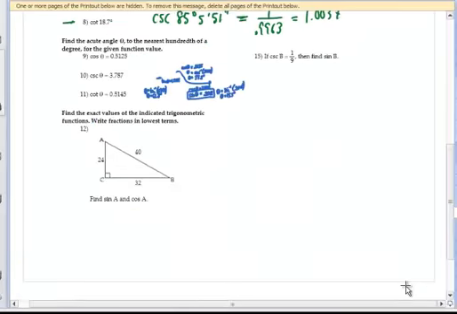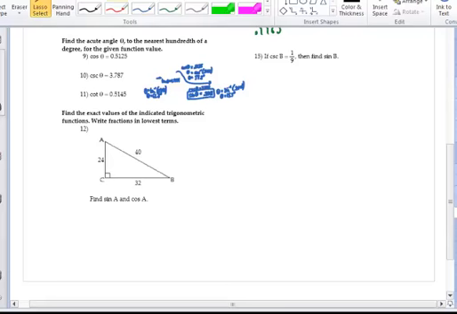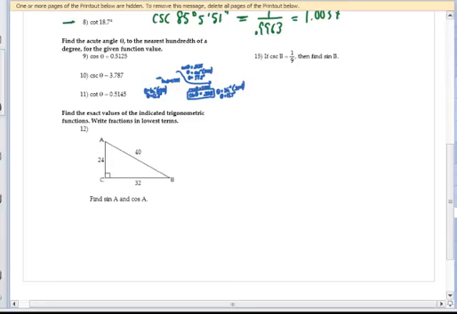Now on the next problem, number 12, it asks us to find what the sine and cosine is for this triangle of angle A. Now notice angle A is up here, this is angle A, so the sine ratio, remember, is the opposite over the hypotenuse. So the sine of angle A you should write is 32 over 40.